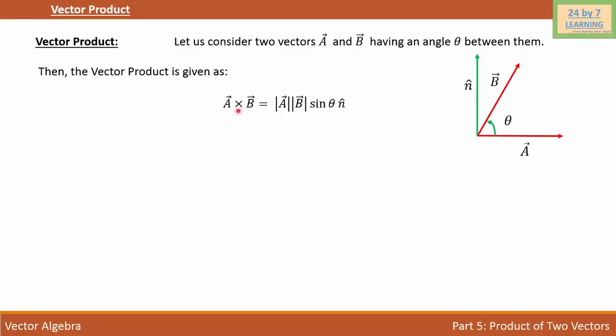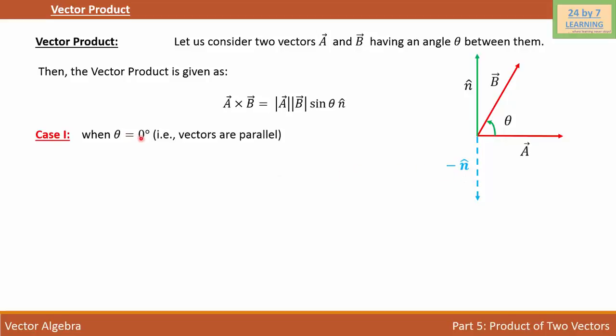Instead of multiplying A cross B, if I reverse the multiplication as B cross A, then the direction of the product of vector A and B will be this, and that is denoted by negative vector nu. The purpose of these two vectors is simply to tell you what is the direction of the overall product of two vectors A and B.